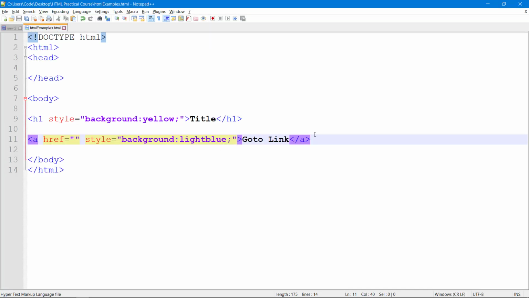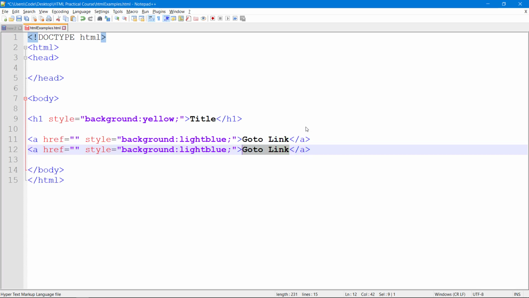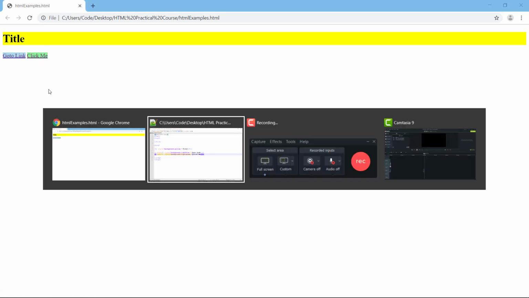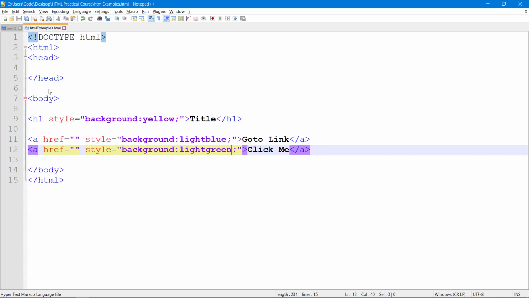As you can see, this is light blue, and it does not take the full width of the window. So let's try another link. For example, I bring another link over here, and I say click me, and this is, for example, green. As you can see, this is another link, and this link is inline, and it puts the other link beside it.